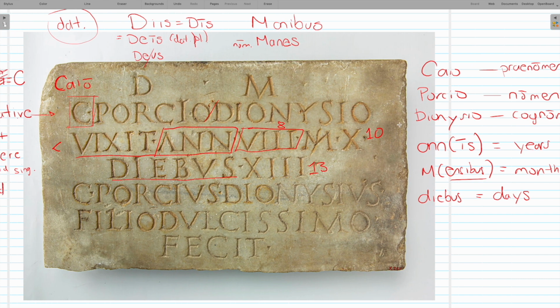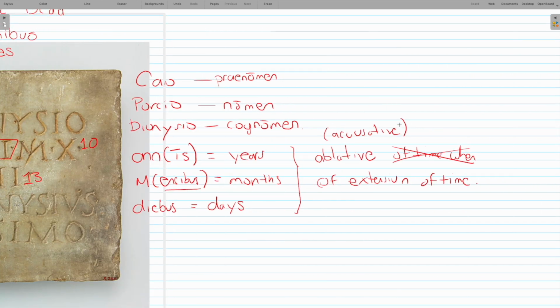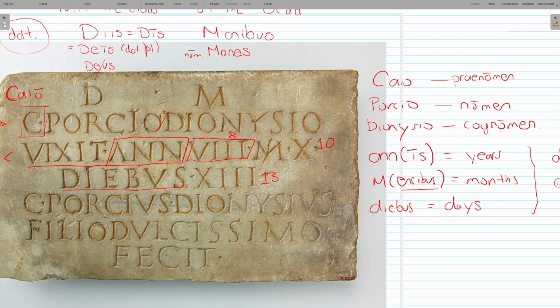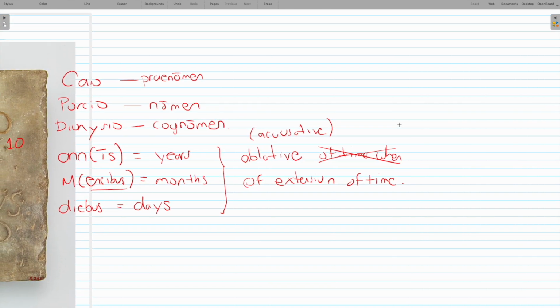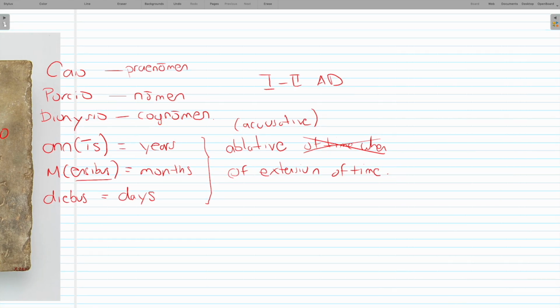But here we find the ablative, and let me tell you, in imperial inscriptions, that is, inscriptions like this one, that date from, let's say, the 1st to the 2nd century AD, it's quite common. It would be correct to find also the accusative. Like if you found, instead of the ablative, something like annos, menses, dies, and all this would be in the accusative. That would be correct too.